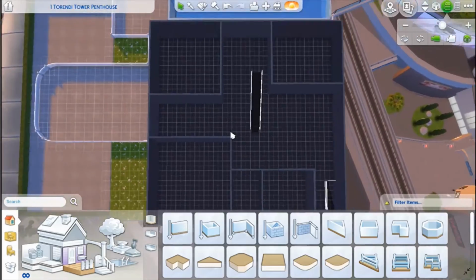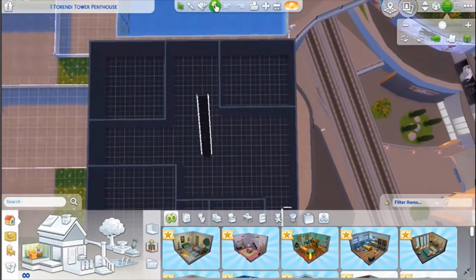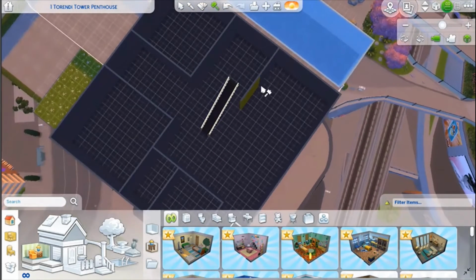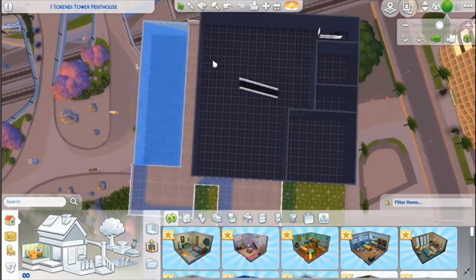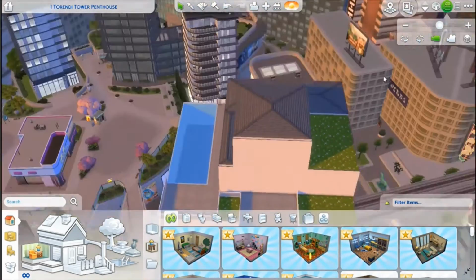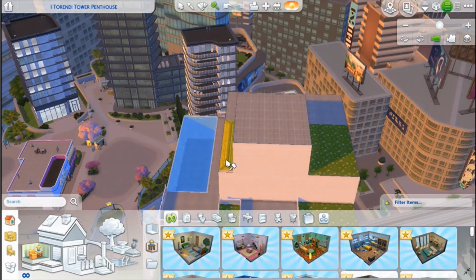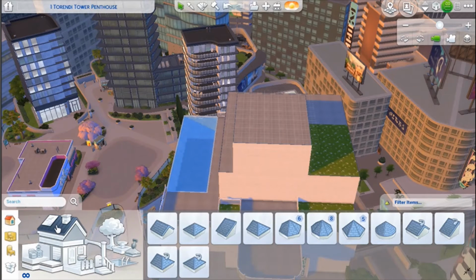So this is actually where I was going to go to bed. I was just showing my aunt how it all looked, and now I'm awake from going to sleep for 3 hours. I only slept for 3 hours, and I woke up and I'm like, okay, let's build. Here I decided to get rid of the roofing because I knew, hey, that's not happening. Let's keep going.